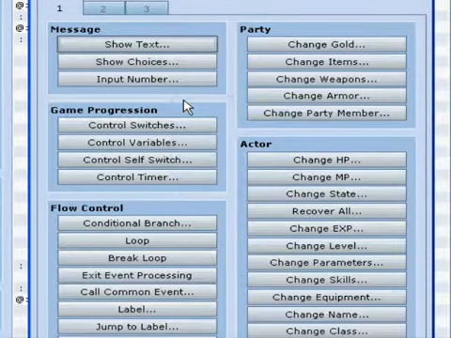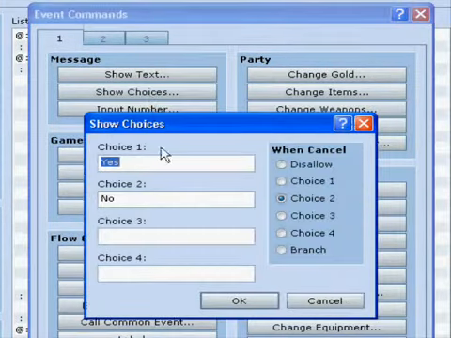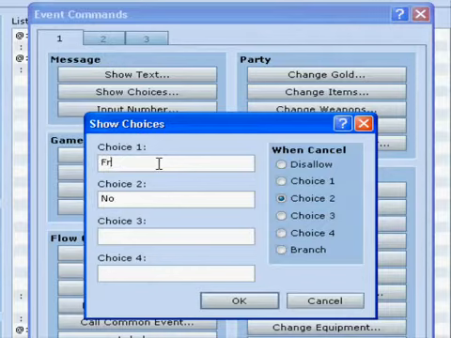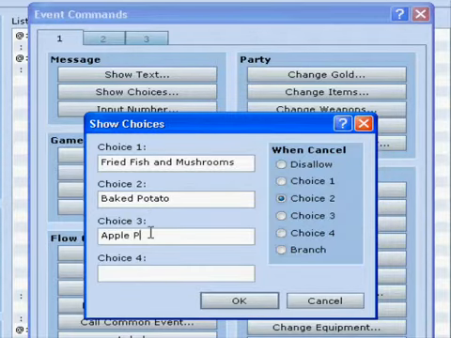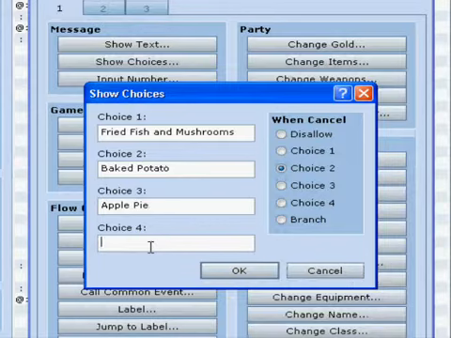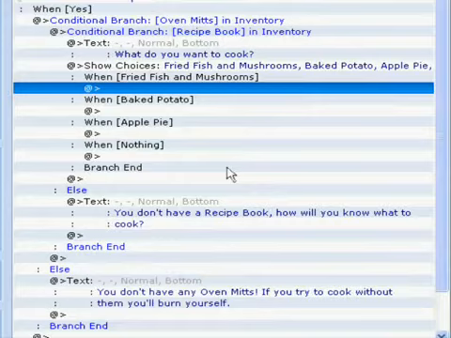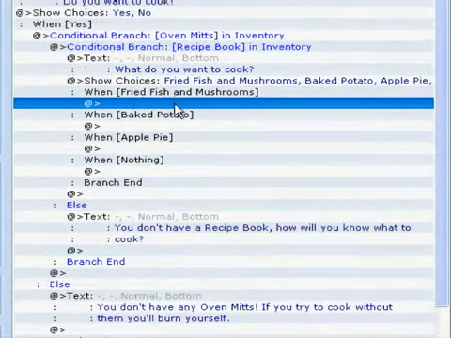And under that you want to put a show choices, and you can put all the different recipes in here. You can make your own recipes. I'm just showing you one recipe, obviously. And if you want more than 3 recipes or 4 recipes, under choice 4 you would set it to something like something else, and when you hit that it shows even more choices, so you can go through each list and choose what you want to cook. But I'm just gonna choose nothing for choice 4, so that you won't be able to cook anything.